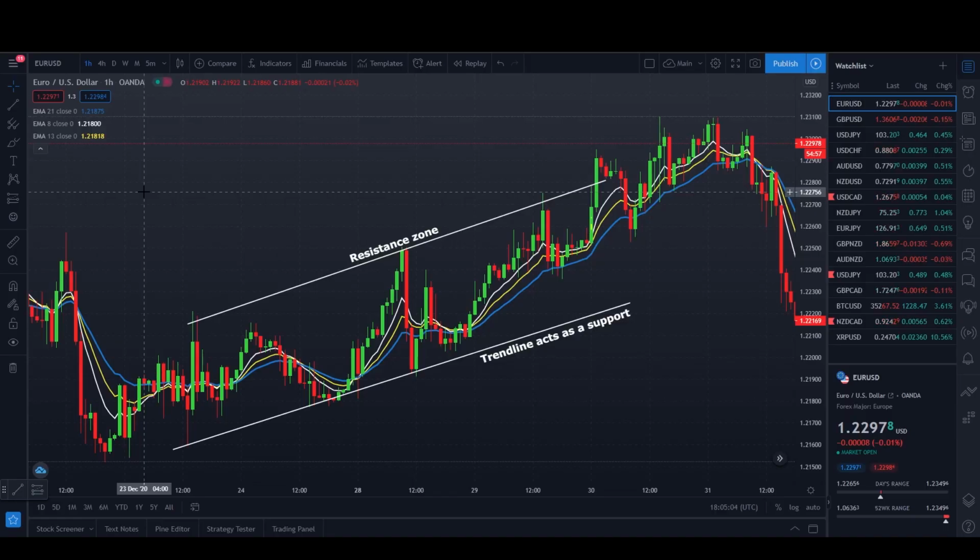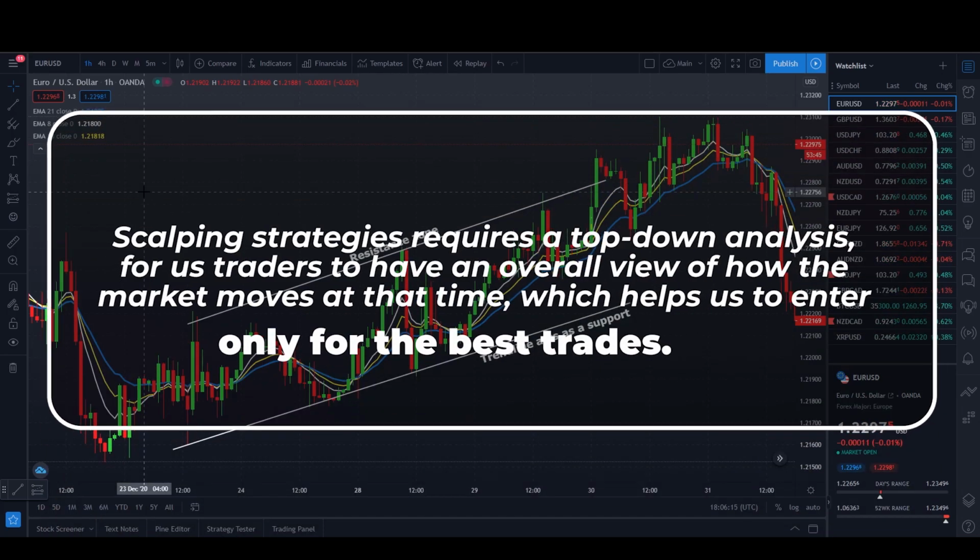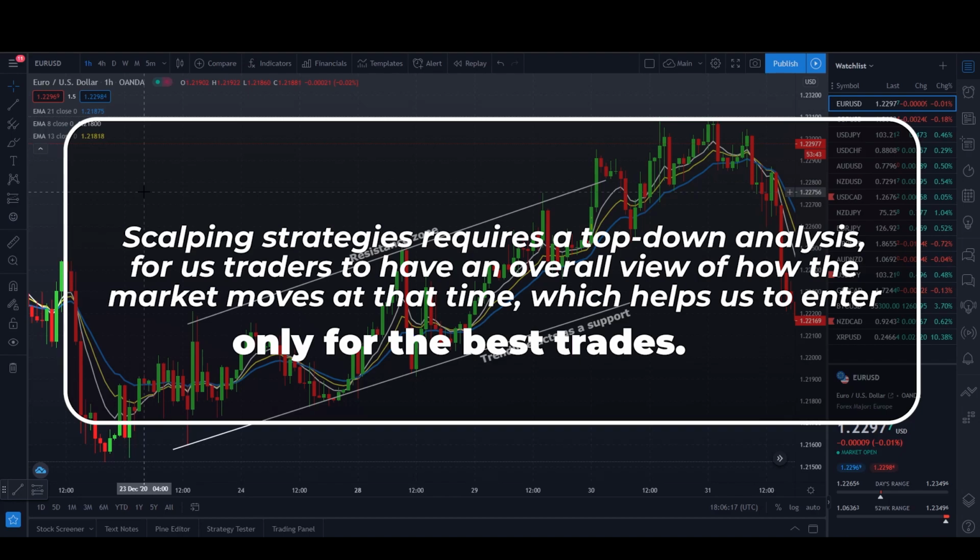As you know, scalping is a technique which involves the opening and closing of trades in a super short time to reach quick profits on lower time frames. To start off the 5-minute scalping strategy, we need to pull up the 1 hour chart, because if we would like to trade on smaller time frames, we must have some sort of confirmation chart that will help us to understand the direction of the market.